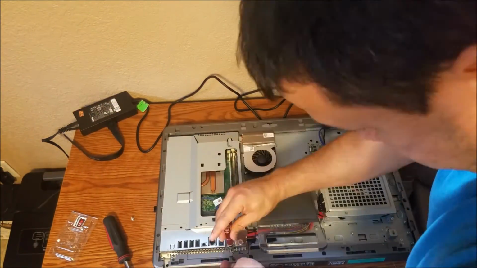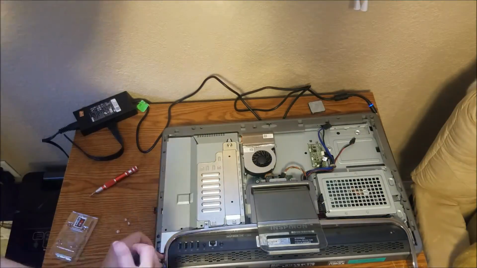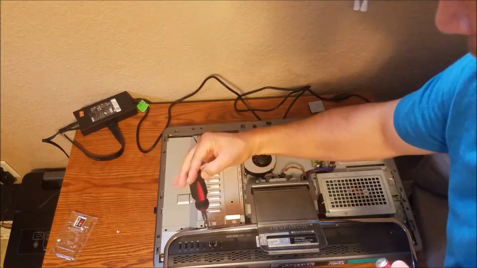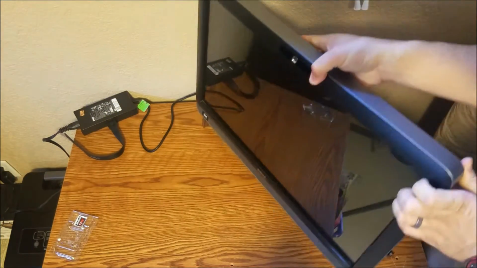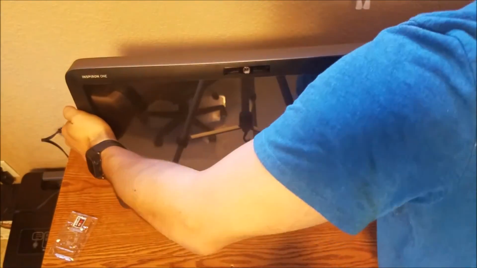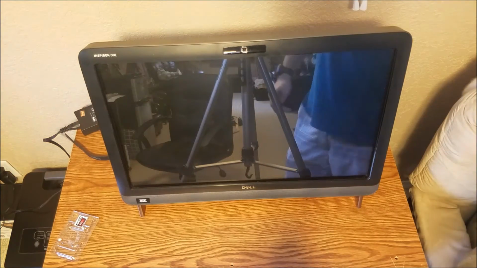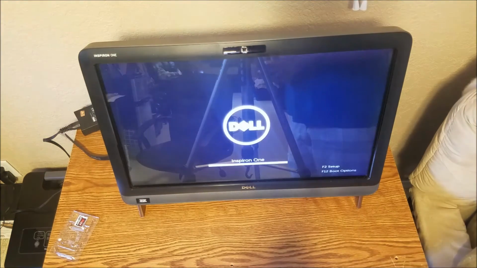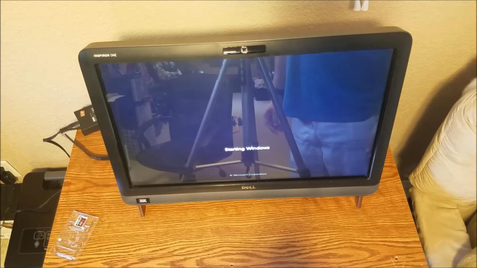Okay, I'm going to speed up the reassembly a little more, to make this video a little faster and get to the point. And now there we go. We've got everything reassembled and get to the moment of truth here. Turn power to it, and we do have a POST, and Windows starts to load just fine.